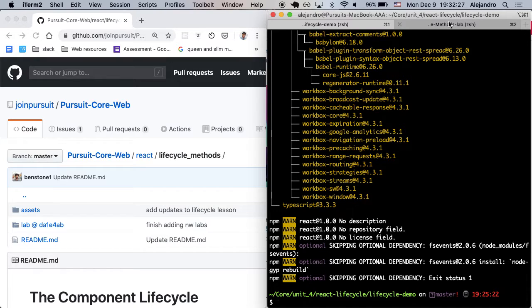Then there are shouldComponentUpdate and getDerivedStateFromProps, which are more rare, but you should still be aware of them.